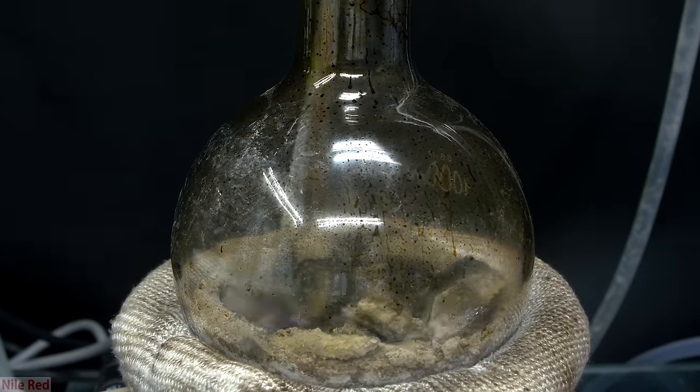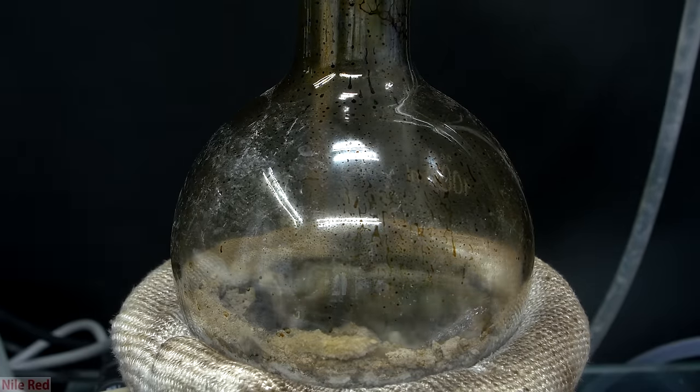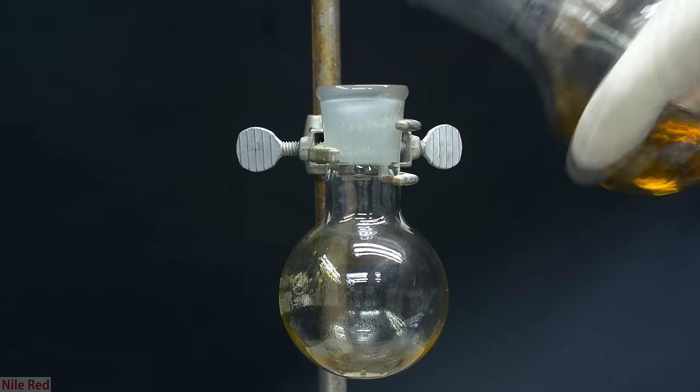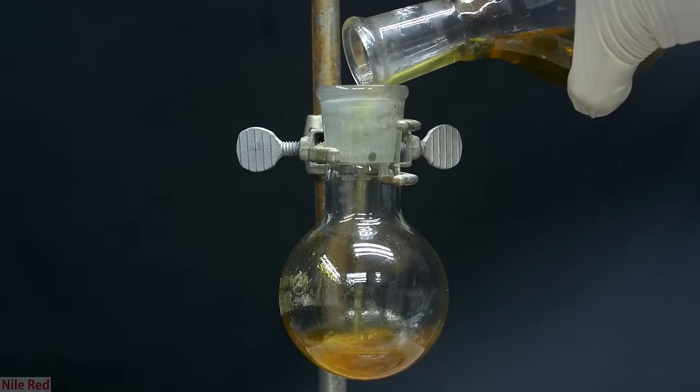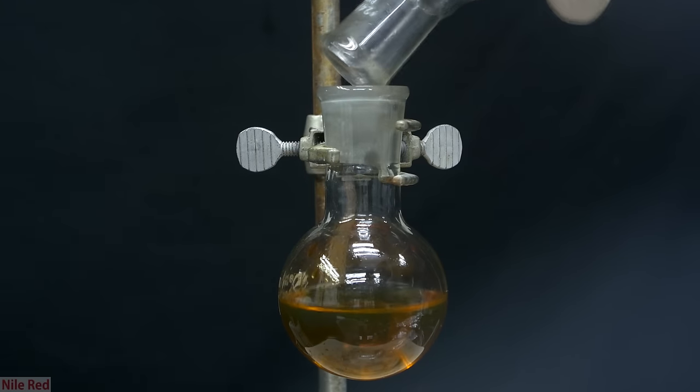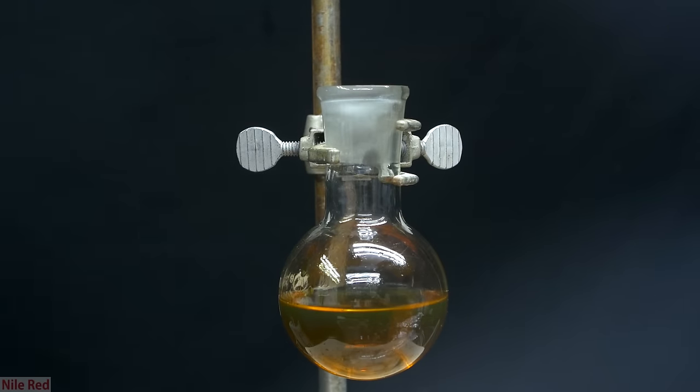Today we're going to be making a little bit of acetone using calcium acetate that I made in a previous video. The procedure is pretty straightforward, and we effectively just need to heat up the calcium acetate, and it will eventually break down to form calcium carbonate and acetone.